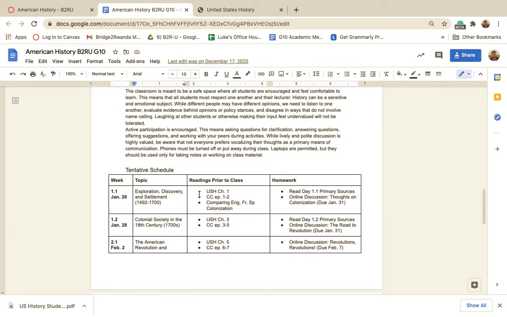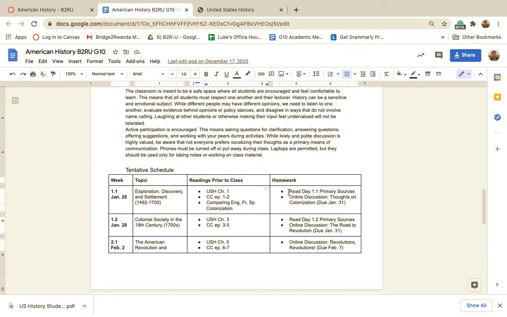It's really important that you come to class having read everything in the readings prior to class column. So here you can see, read one chapter of the AP US history book, watch the first two Crash Course videos, and then look at the supplemental resources. After class, which, being online, we won't really have much of a class, it'll be more on your own.